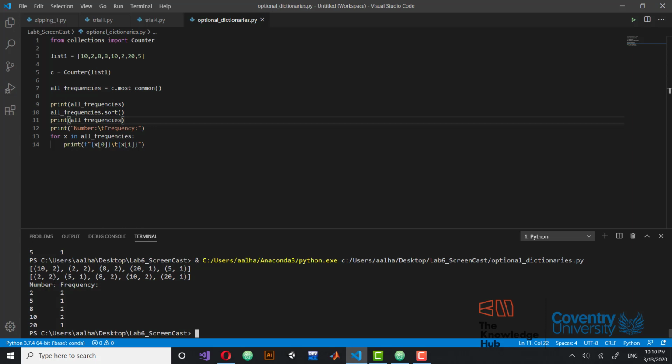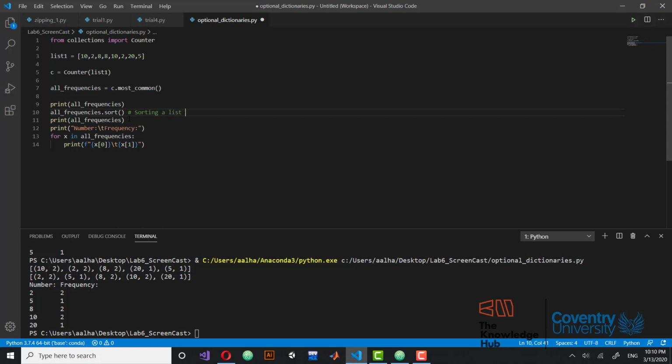If you look closely, what has been sorted is not the element at index 1, not the second element of each tuple. The sorting has been done based on the first element of each tuple. So we have ascendingly 2, 5, 8, 10, 20. Right? So this is how sorting a list of tuples is done.